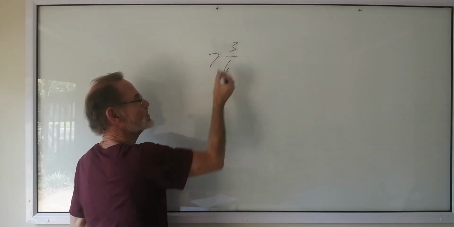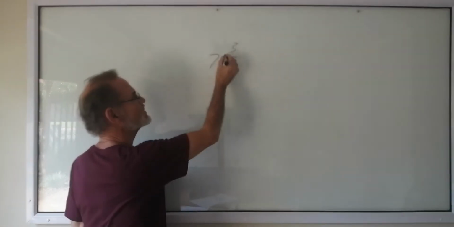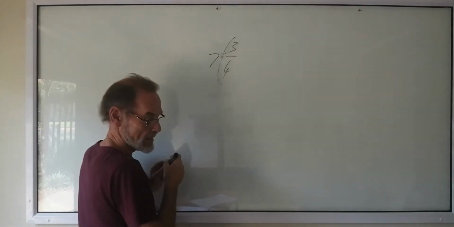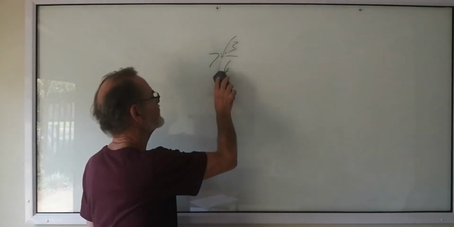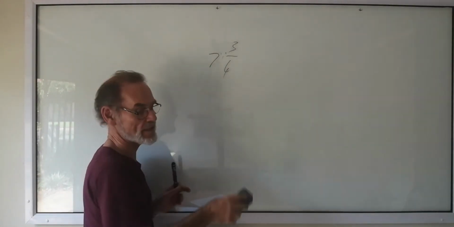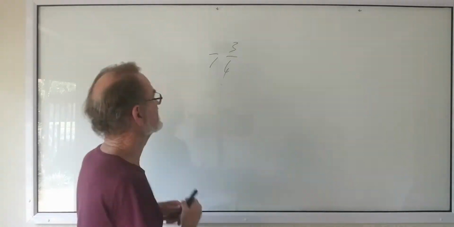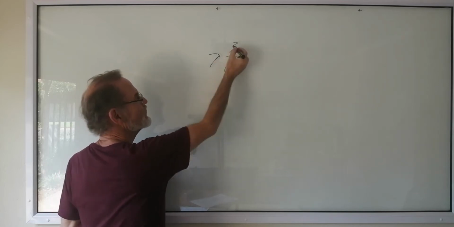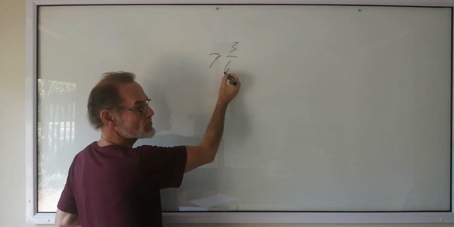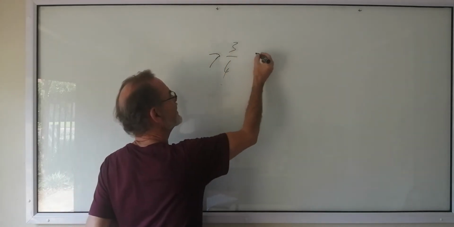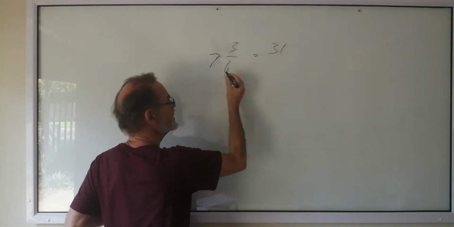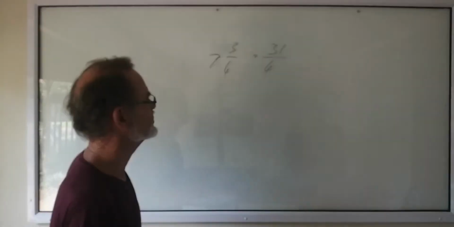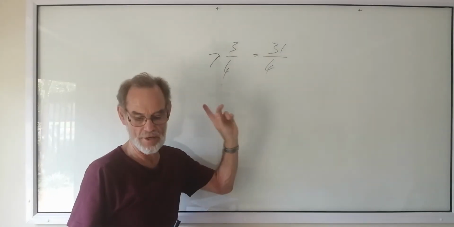7 3/4 is a mixed number. We know it's a mixed number because there's not a multiplication sign here, there's not a dot here, there's not a bracket here. That's why there's actually an invisible plus. That's why we say 7 3/4. We multiply the bottom one by the whole number, and then we add the top one. So 7 4s are 28, 29, 30, 31. So this is equal to 31, and we keep the 4. 31/4. That's how we change a mixed number to an improper fraction.